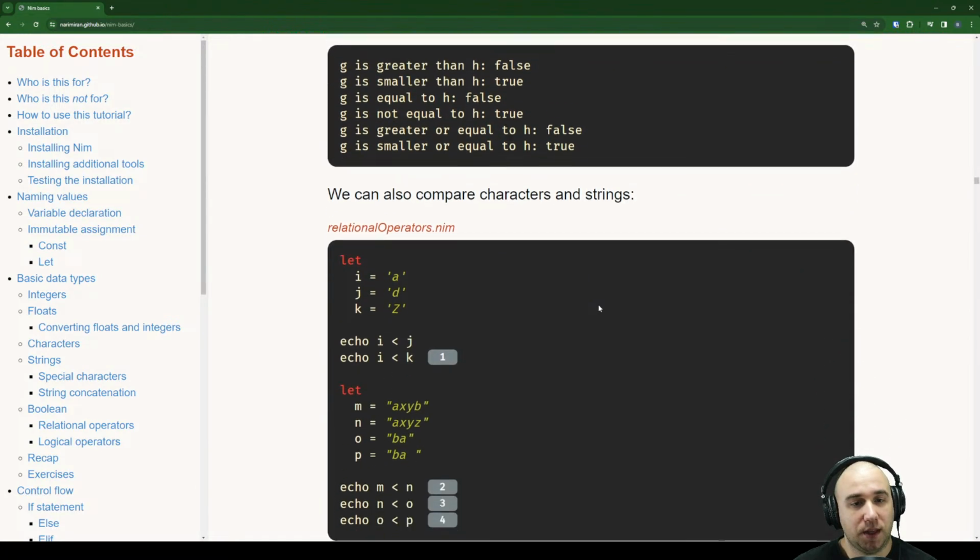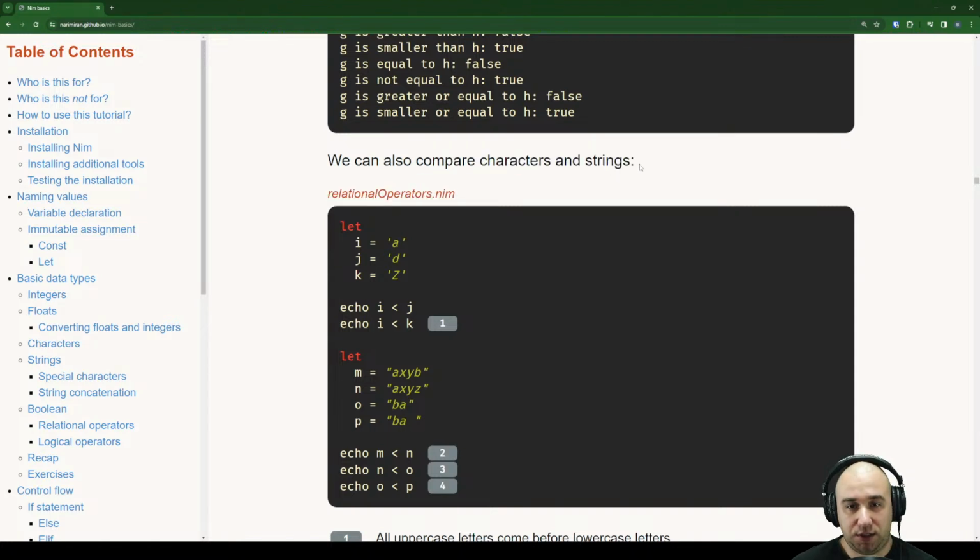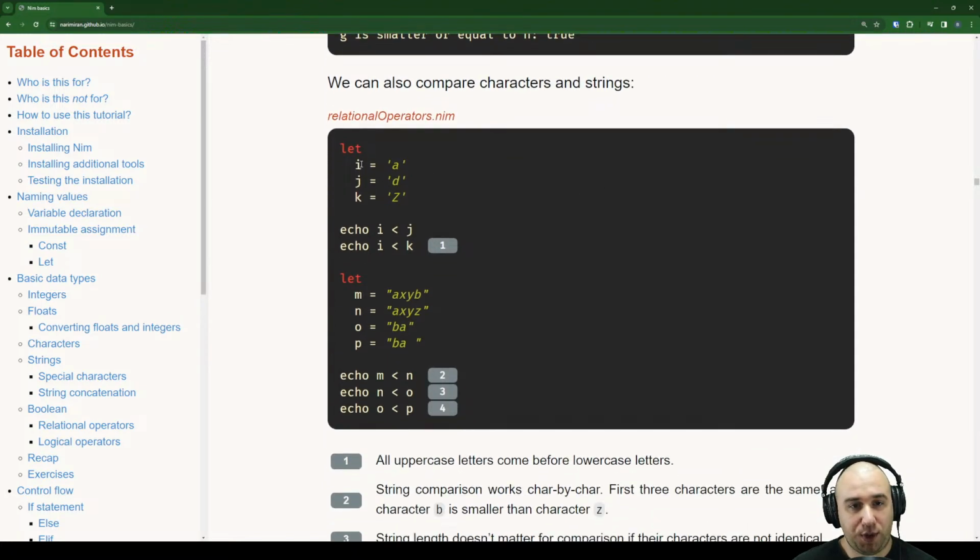Awesome. We can also compare characters and strings. So we have three characters, A, D, and Z. I is smaller than J. I is A, J is D, so I presume this is based on the numerical representation of ASCII characters, which is from 0 to 255. A is in front of D, so yes, that would be true.